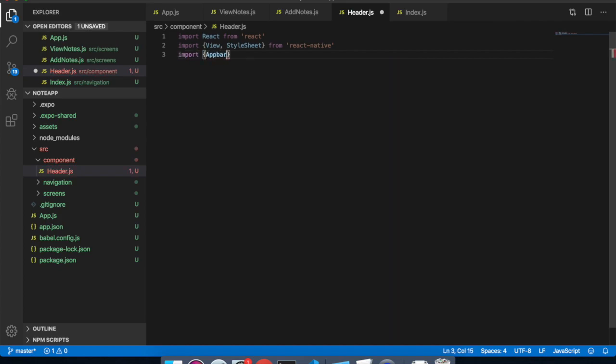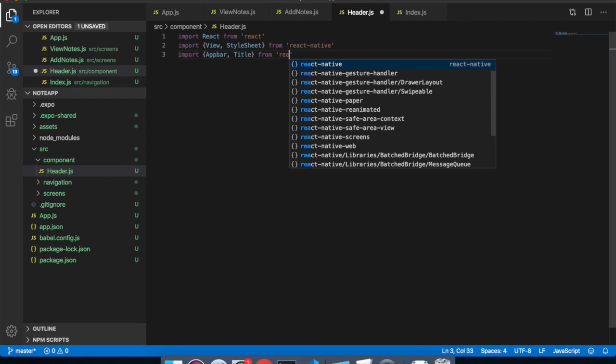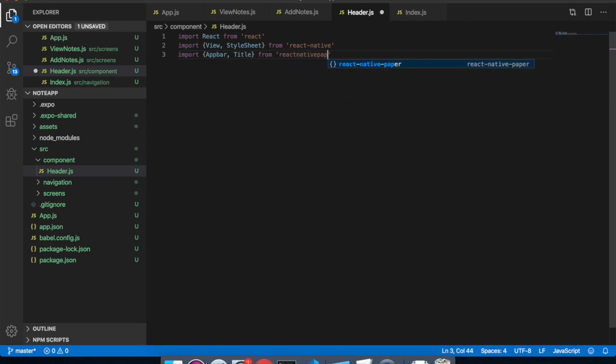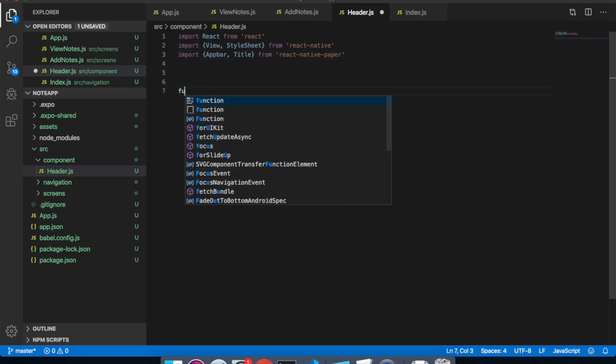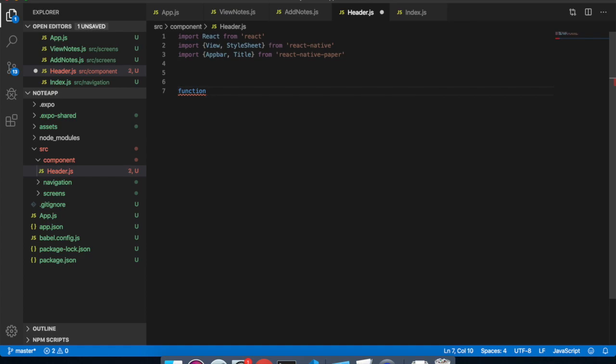Appbar, Title from React Native Paper. Then create a function in the name of header with the title text.